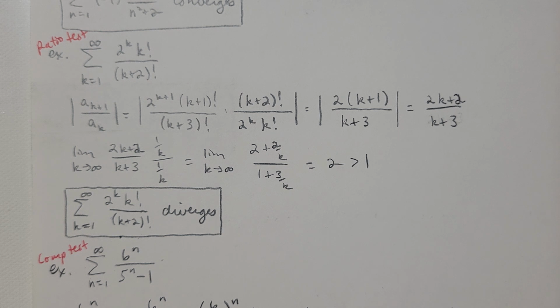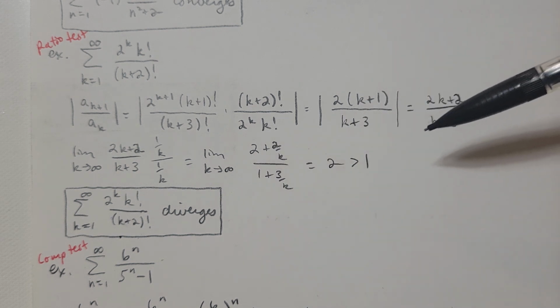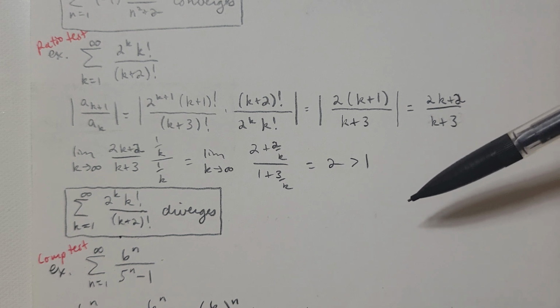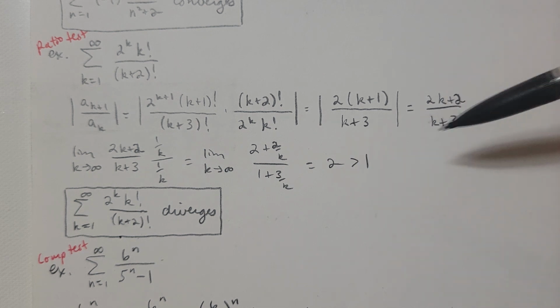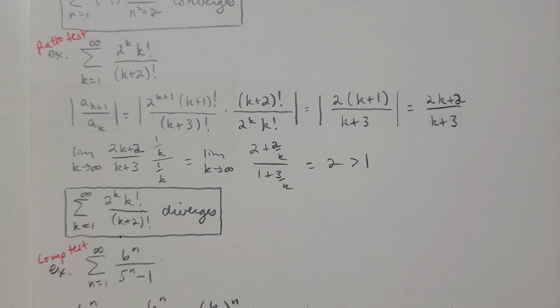And now remember with the ratio test, if I get a number that's less than 1 but still positive, I'm convergent. If I get a number that's bigger than 1, like I did here, then I've got a divergent series. I guess that'd be my answer. And if we're equal to 1, then the test failed, and so you've got to try something else there. Okay, no conclusion could be made from the test if I had a limit equal to 1. Okay, so this is a divergent series.